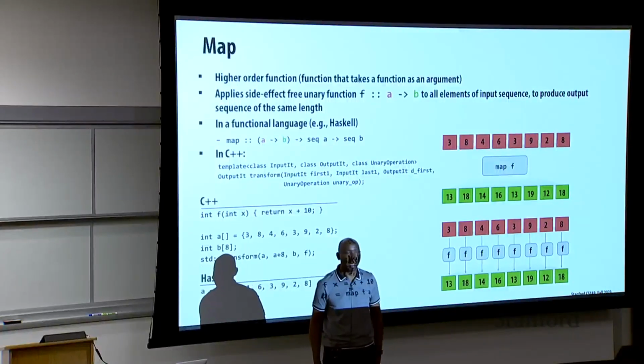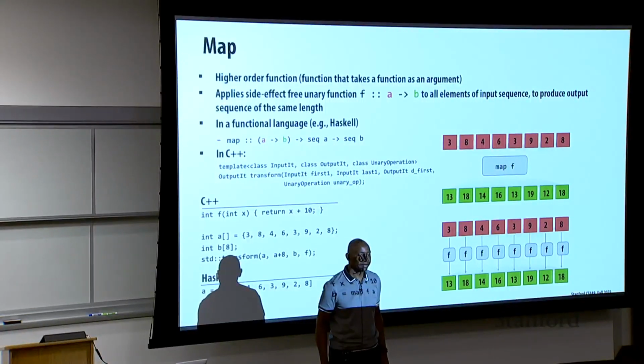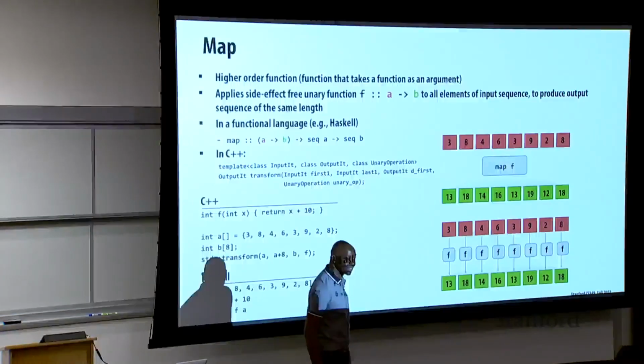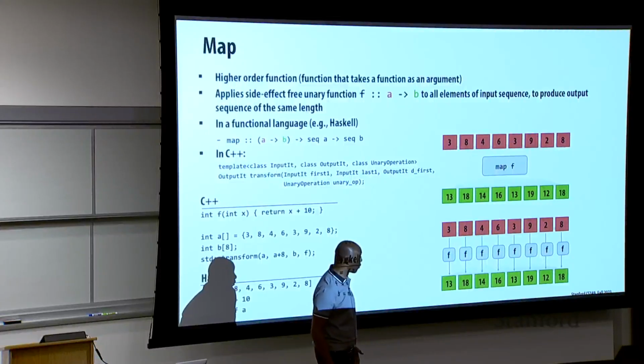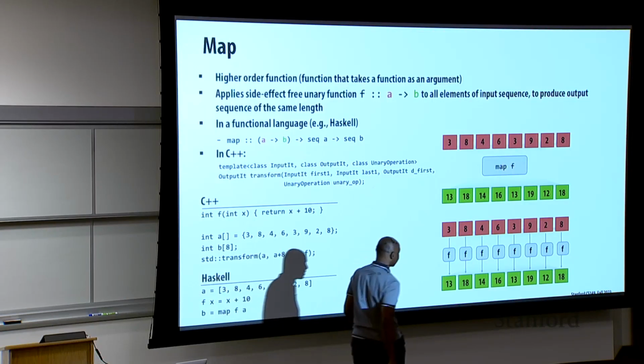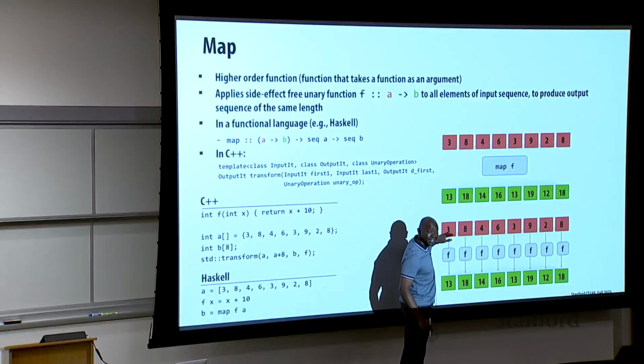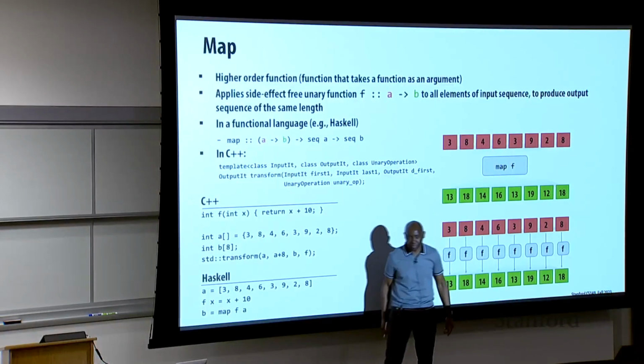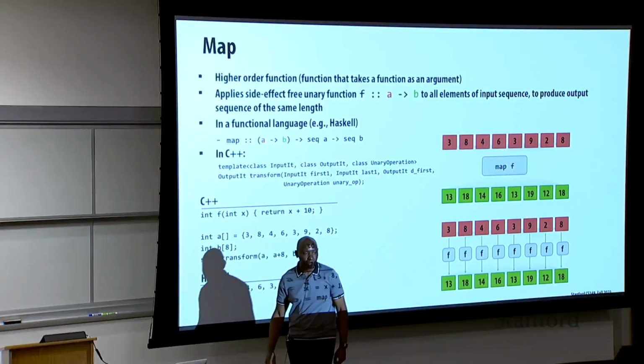What's the other important thing about map? Something fails. Why is that? Well, it's a side effect free function. So what does that mean? It means you can run it again and again on the same input and get the same output. And why is that? Because map does not mutate its input. It doesn't change its input. So the input never changes, so you can run it as often as you like and generate the output.